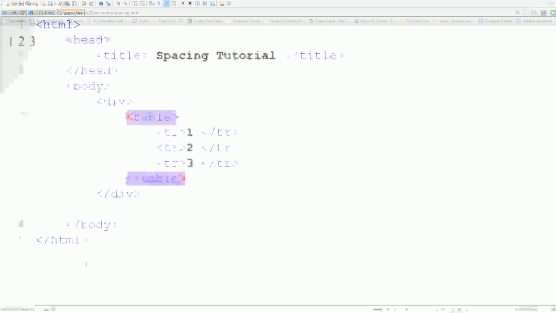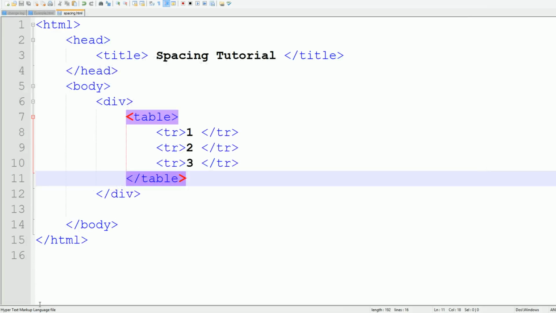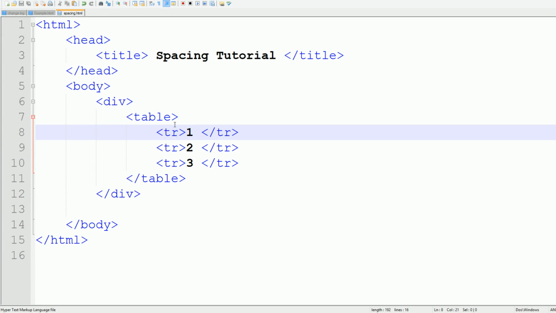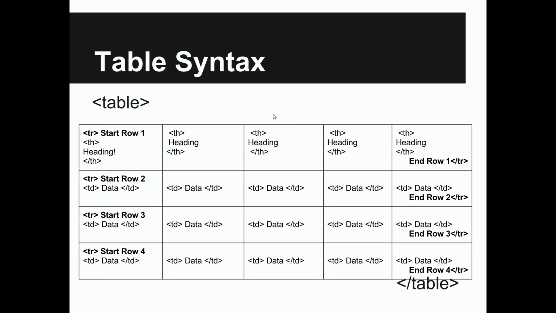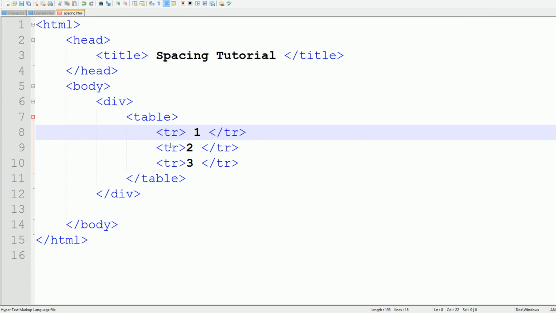Oh, this is still not refreshed. As you can see, it says 1, 2, and 3. And they're not spaced out at all. Why is this? Because when we write information, they don't actually understand how 1, 2, and 3 work without the next tag that we're going to be needing. So when we go over here to our information, we're going to be using the next tag that we have here. Let's start with table heading, and then we'll move on to table data.